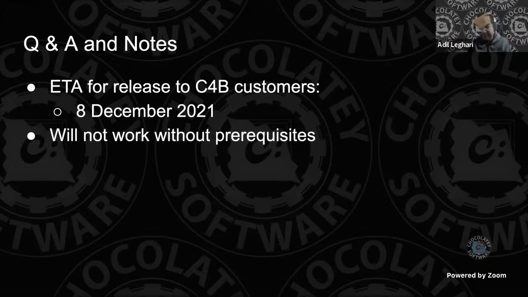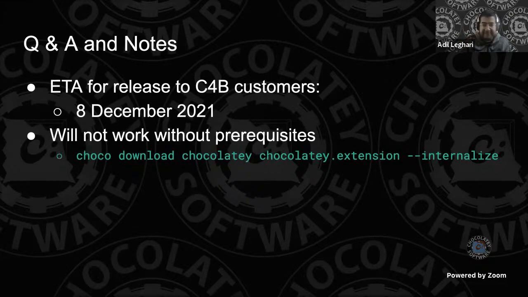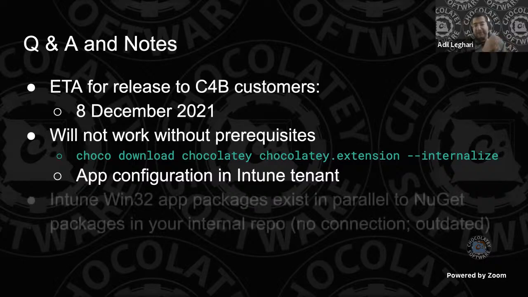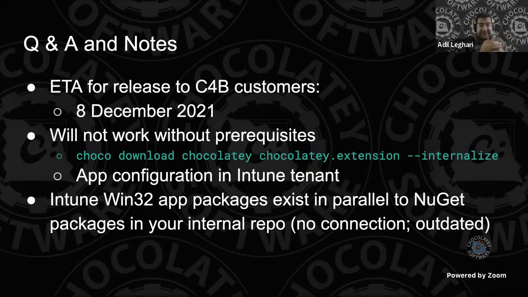Next point is this will not work without prerequisites, and that's something I want to set up. There's a couple of caveats that I want to mention. I know that Paul and Corey have already gone through this with you, but just circling back. So of course you've got to have the Chocolatey and Chocolatey extension internalized in that local folder. One thing that we can't really show because of the secrets involved is configuring that app in your Intune tenant. You have to have those pieces lined up. That API key value needs to be connected. Otherwise, the Choco push won't know where it needs to push to. So those are the important pieces there.